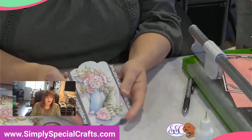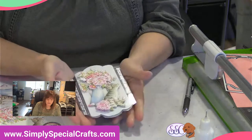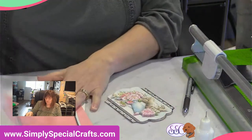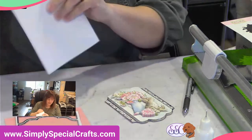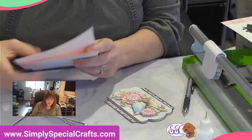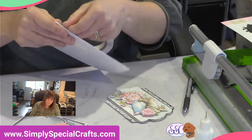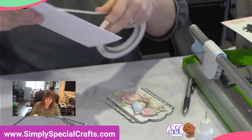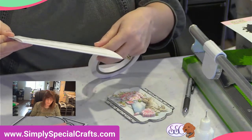Okay, so here is our deco built up. We've got a few different layers now. And now I'm gonna move this out of my way and take my 5x7, and you do have to trim this down for the frame. You may not feel like you want to, and that's quite all right too. So we can do it one of two different ways. So you take a look and see what you think.